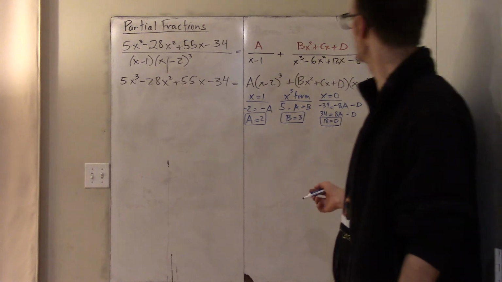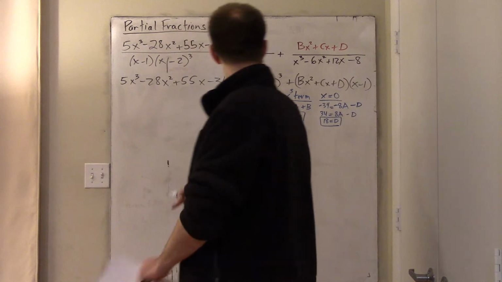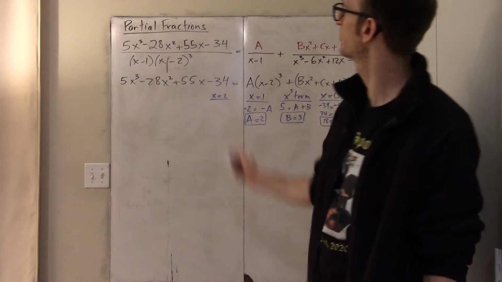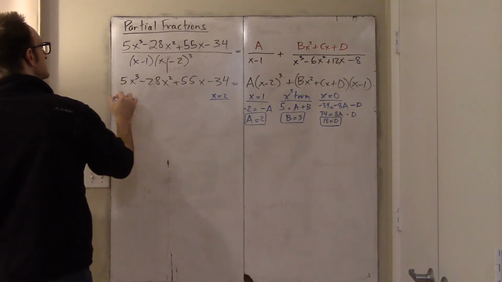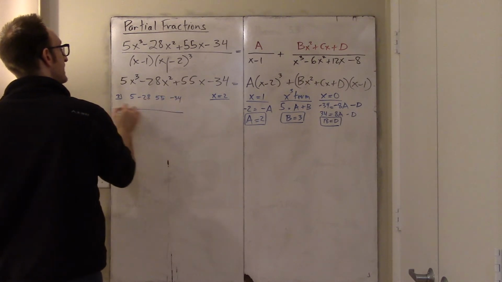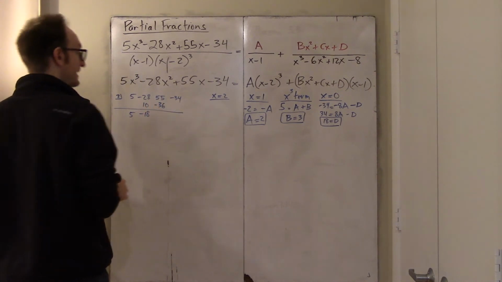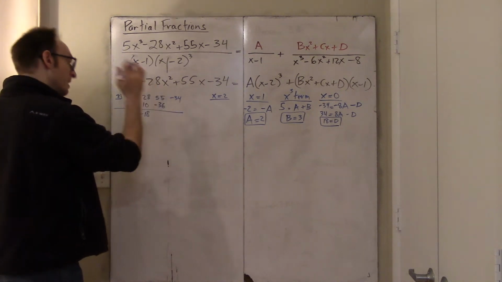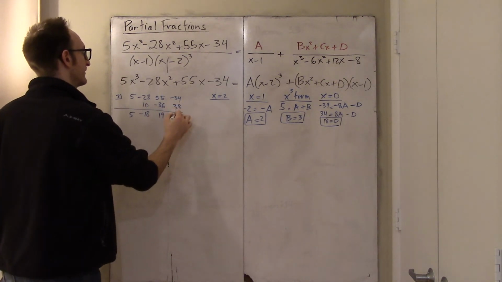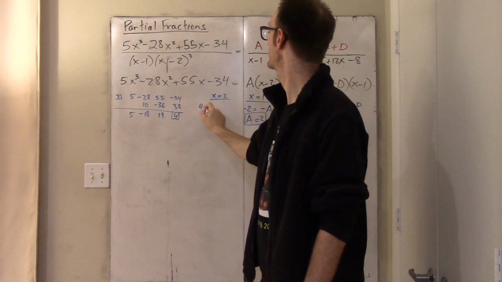Maybe now I'll plug in 2. So if I plug in 2, that should do it. Although I'm not so excited to plug in 2 over here. I think I'll even just do some synthetic substitution, since that's the easiest way. So that's 5, 10, negative 18, negative 36. Whatever that is, 19, I guess. 38 and 4. So I hope that's true, that when I plug in 2 on the left, I get 4.